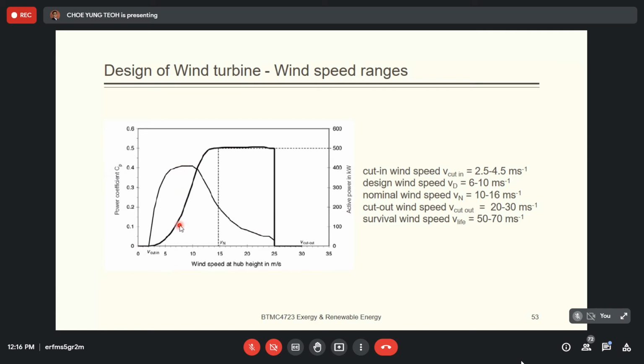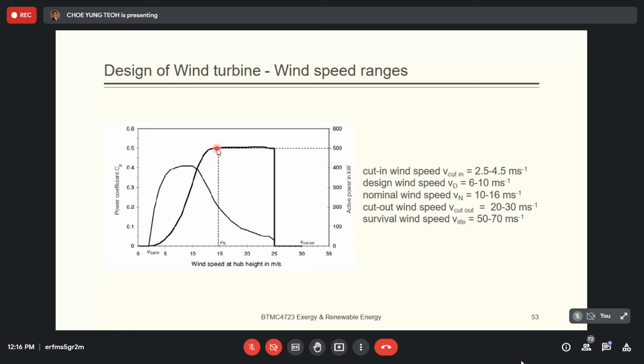But do you notice the output? The output is very low. Although the efficiency is very high, the output is very low, because power is directly proportional to the cube of velocity. After the design wind speed, we go to the nominal wind speed, at this point, where you have the maximum output.